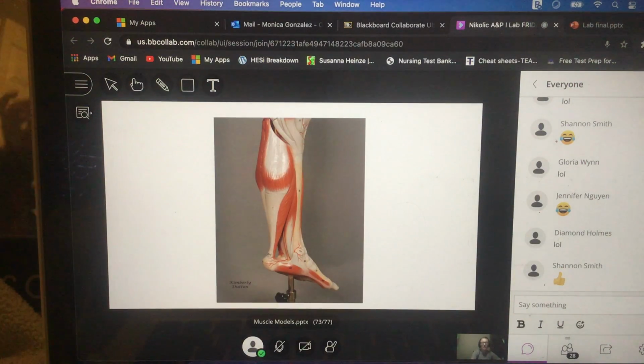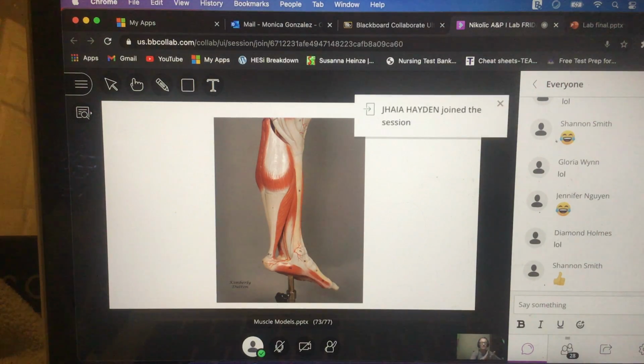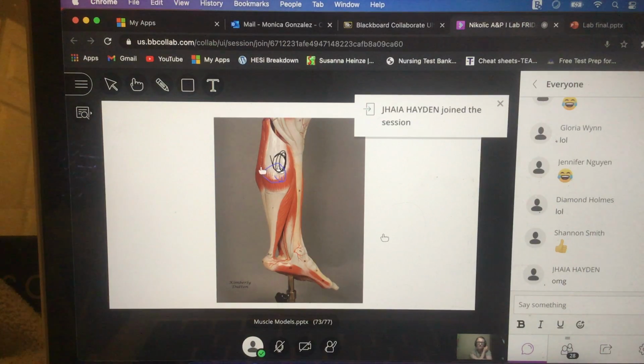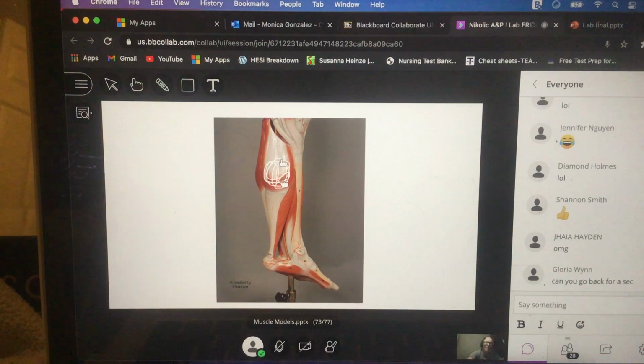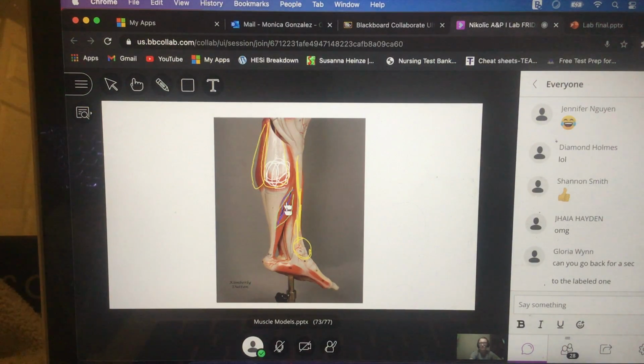Okay, awesome. Now, where is the gastrocnemius? It's okay. Don't let it freak you out. Ready, guys? Tibia, we're in the back, right? Medial aspect, right? That's the gastrocnemius. This is half of it. This is the other half. Oh, well, it's part of it. That's it. Good. Now, where's the soleus? Don't go too deep. Don't go too deep. Yeah, right there. I would just stick with that.